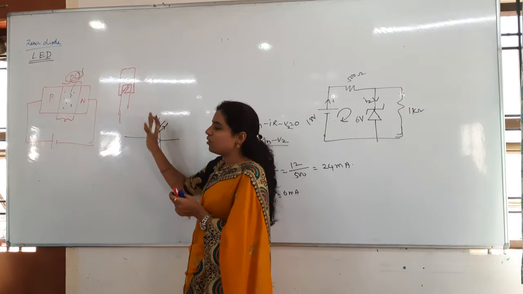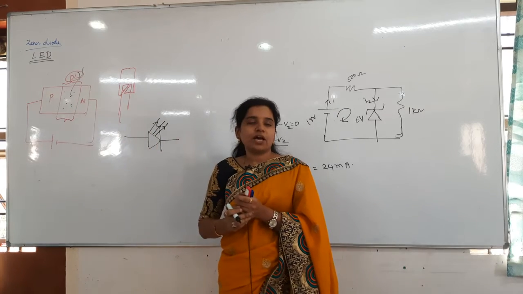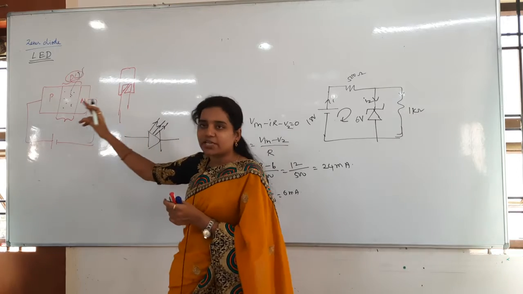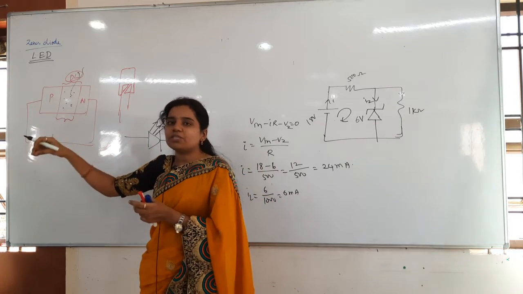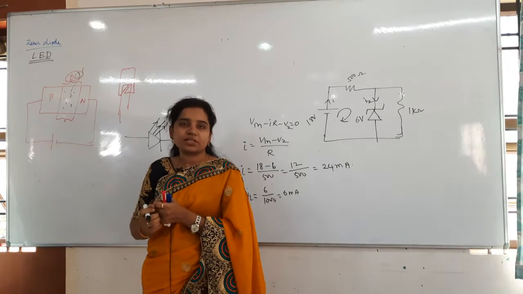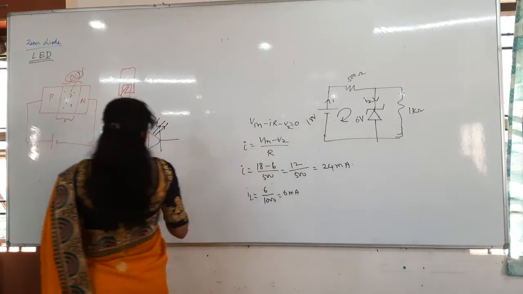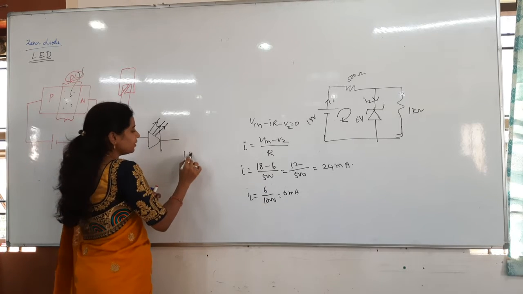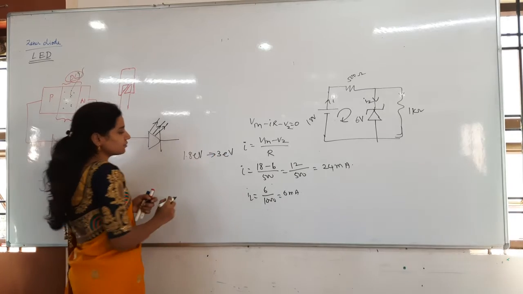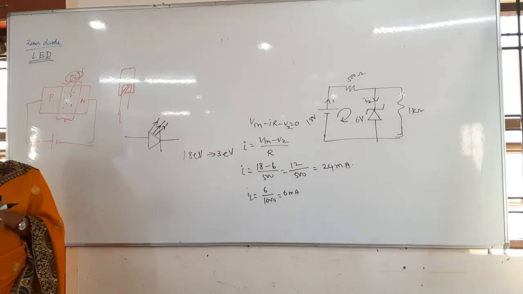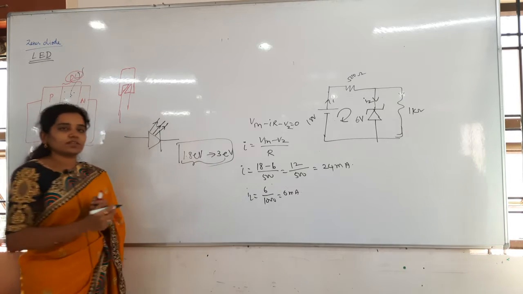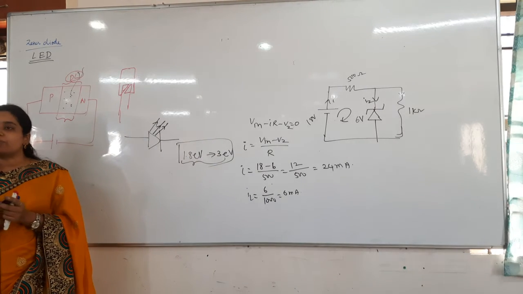Now what is happening here? More recombinations are happening. At that time more energy will be released. That energy will be in the form of radiation. That will be based on the energy gap of the semiconductor, whichever semiconductor we have considered. For example, we have taken a semiconductor which has an energy gap of 1.8 electron volts to 3 electron volts. Whenever I consider any semiconductor within this limit, they will give the lighting, they will give the brightness as a radiation.